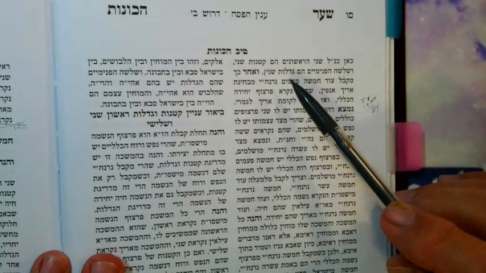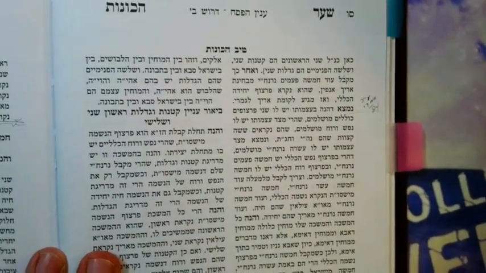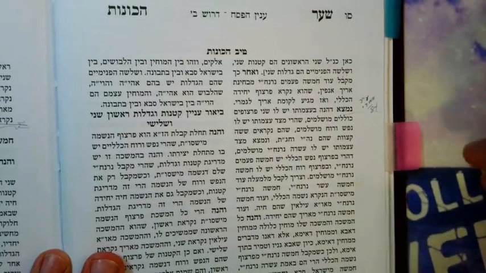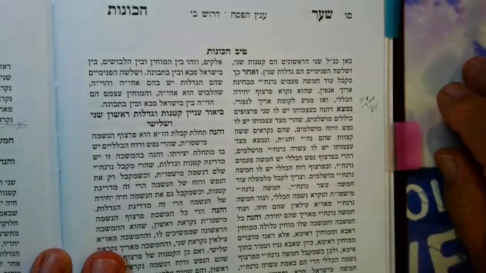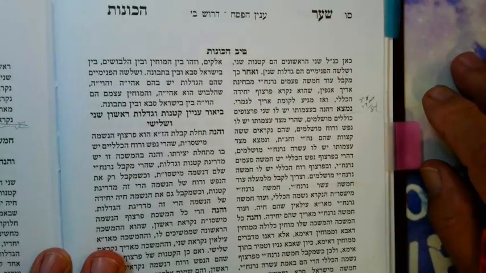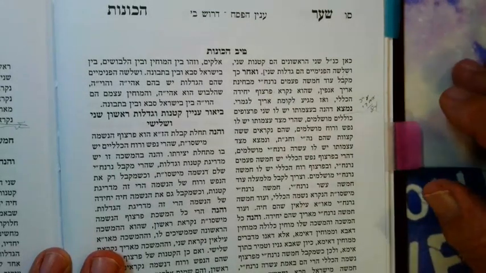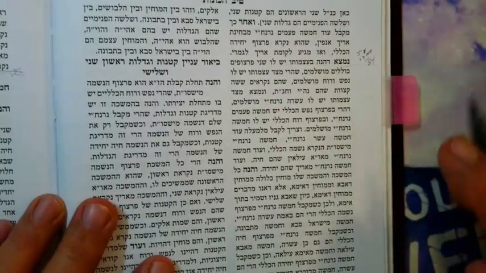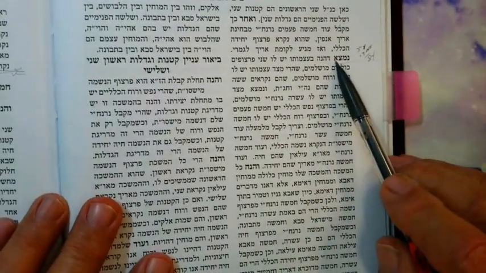So we are still learning in the Hakavanot, and this is like an intro to the next drush, which we're not going to be able to do because we're going to switch into Sphira. But we'll see how far we go. It's how much we can learn about this. And we're talking about Zer Anpin.